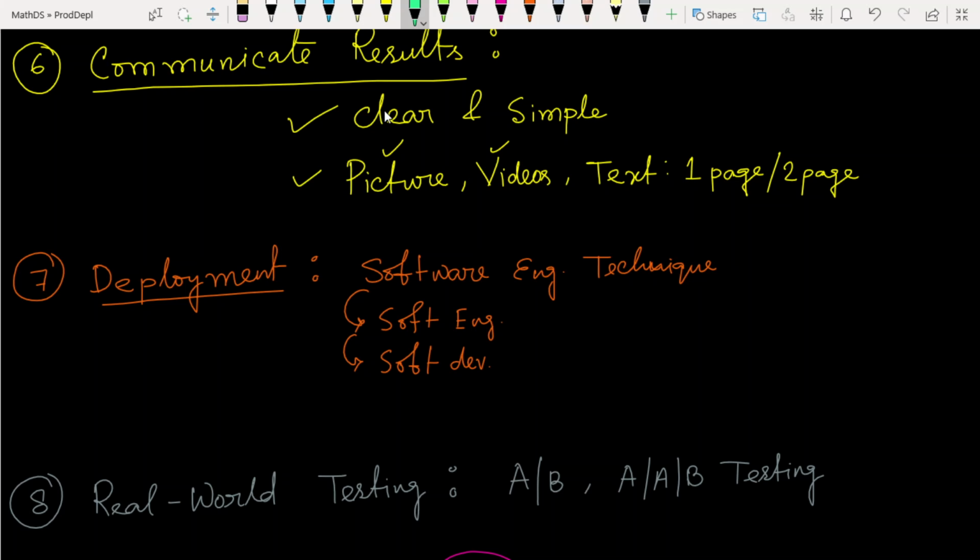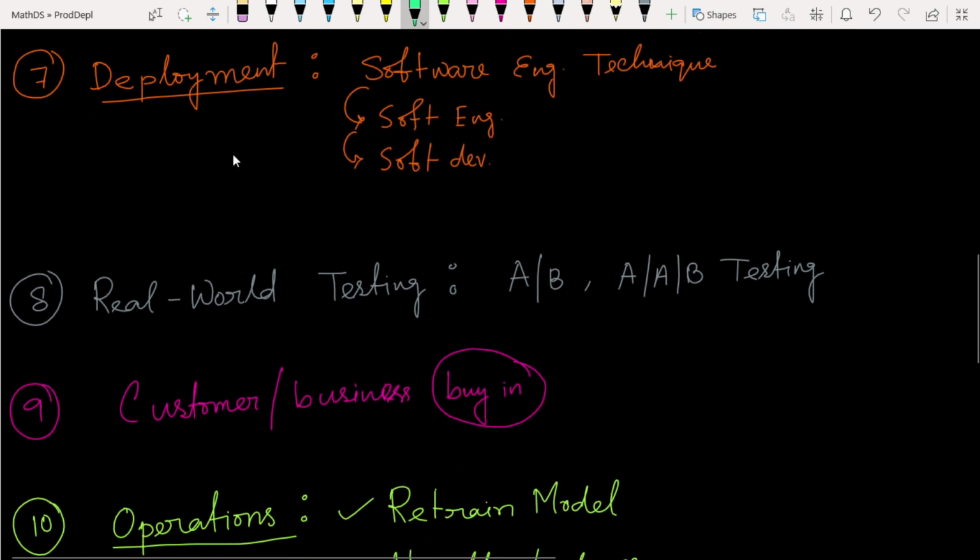So because of this, we have to use more pictures and more videos, and keep the text minimal. Now, after communicating, we have to deploy our models. After communication, we have to hand our model to the software engineers, who clearly understand in which situations and at which time this model will be better to put online. It may be an application, it may be a website. So at this stage we have to put our models online.